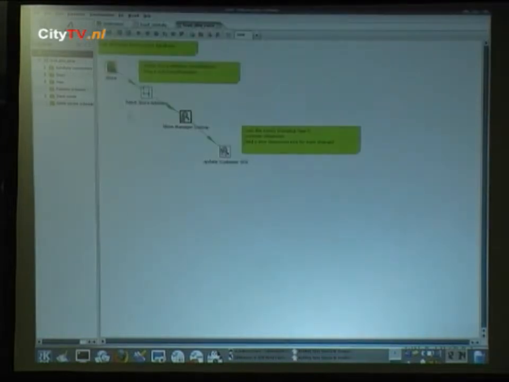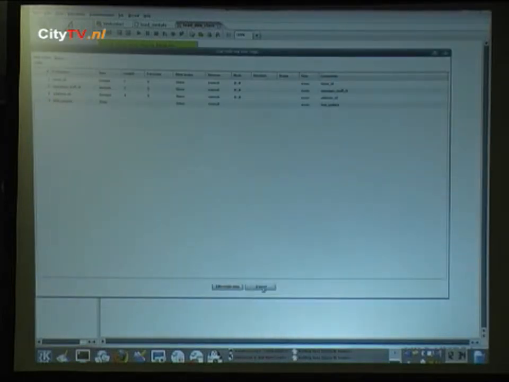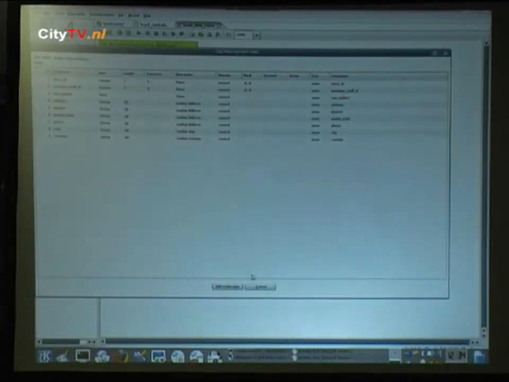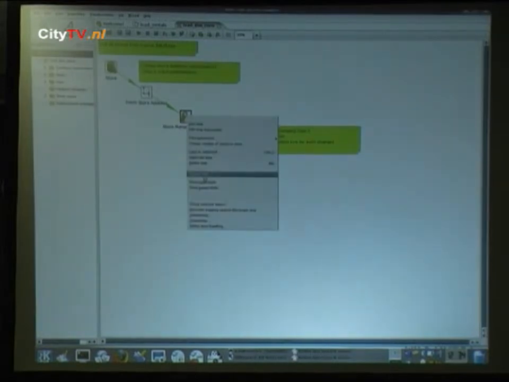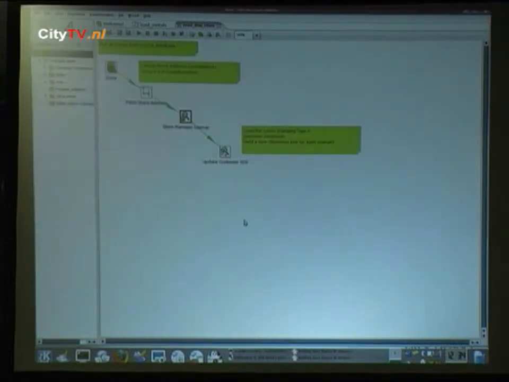So we can show it like this. Here we just have these few fields, and then after this step, we suddenly get a lot more fields, and after this step even more. So gradually we pull out more data and adorn our stream with more and more data out of our operational system. And finally we store it into our customer dimension table.